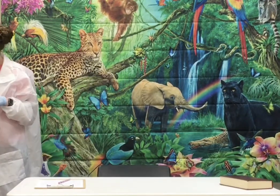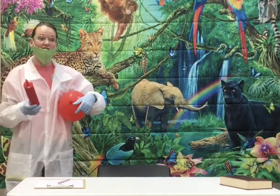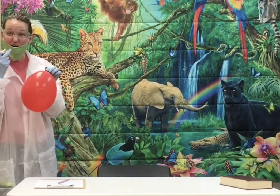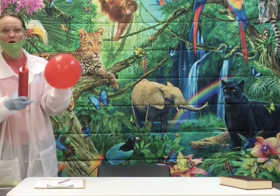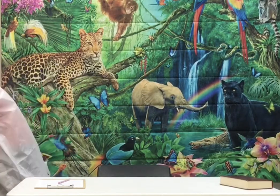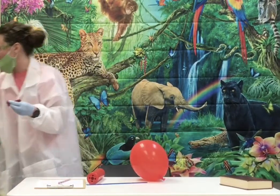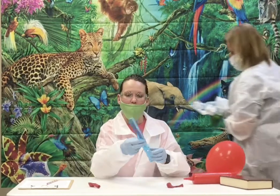Balloon, and we are going to blow up the balloon. Okay? But one of our lab instructors can blow up the balloon with this, because we don't want our saliva or our spit to get on there or in there. We don't want to weigh that. We want to weigh just the air. Okay? So we're going to pass out a ruler and 2 balloons that are the exact same. Everybody has beautiful balloons.